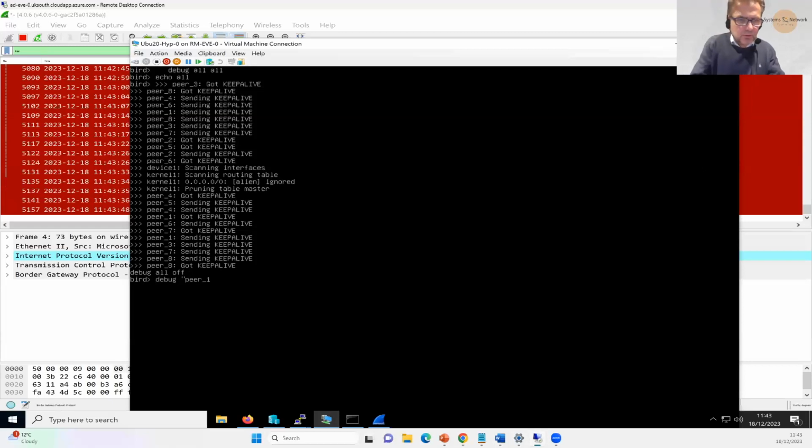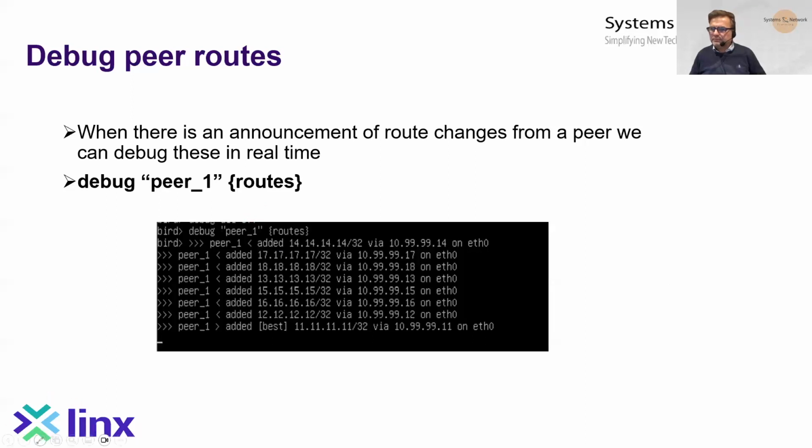And my peer is called 1, and I need to put that into curly brackets like that. And so I'll be able to see if there's any changes in my relationship with that peer via that command there.